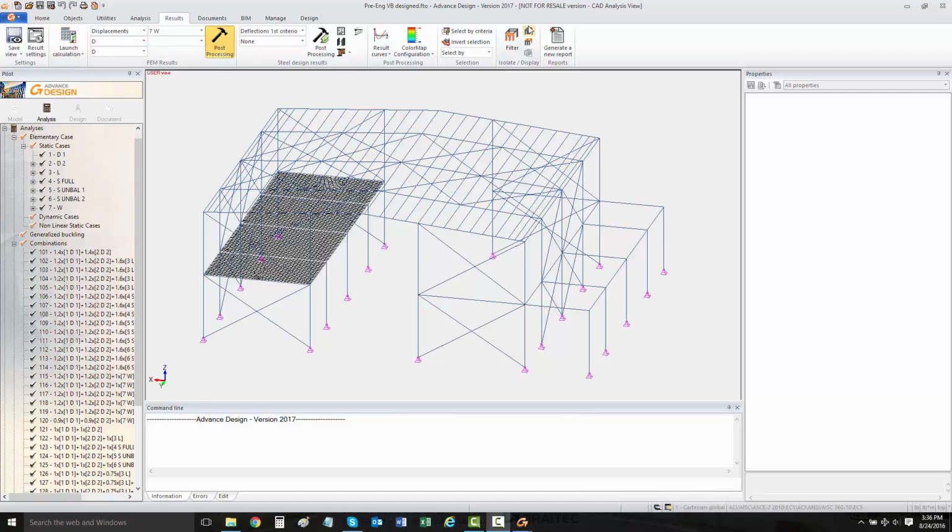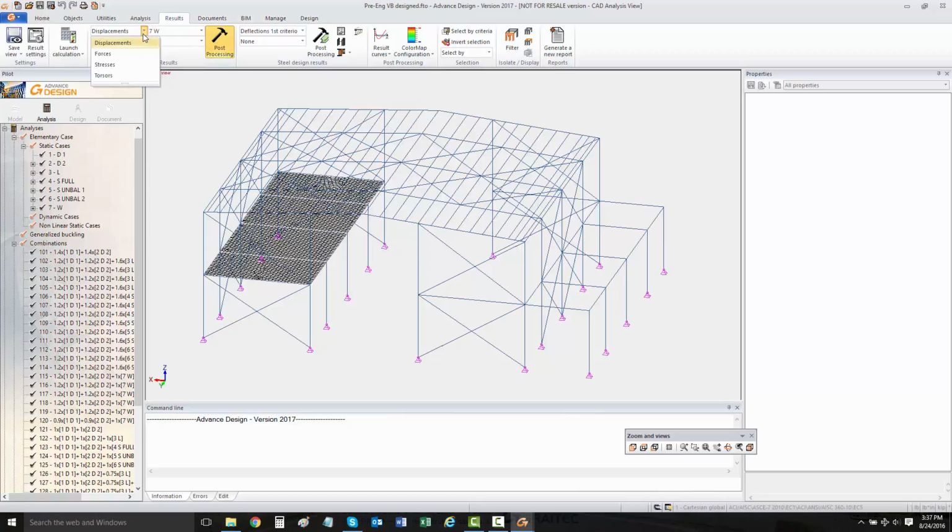Once we launch our design results or our analysis, or come back to consult our results like we just did, we can see that the toolbar automatically puts itself in the results toolbar. This is contextual in the sense that if I would have launched a concrete design, we would have had some extra information here. So we have the possibility to visualize analysis results.